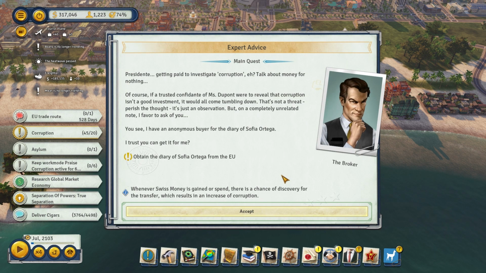Presidente! Getting paid to investigate corruption, eh? Talk about money for nothing. Of course, the broker is involved.